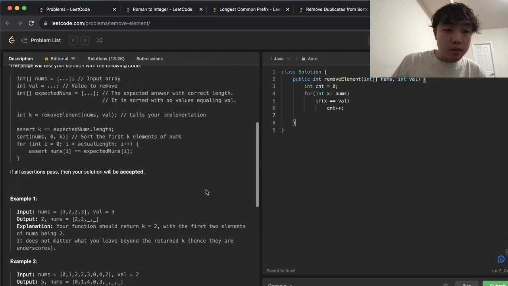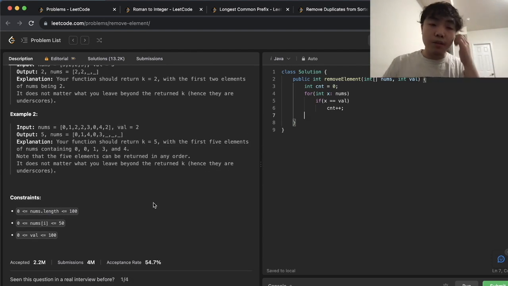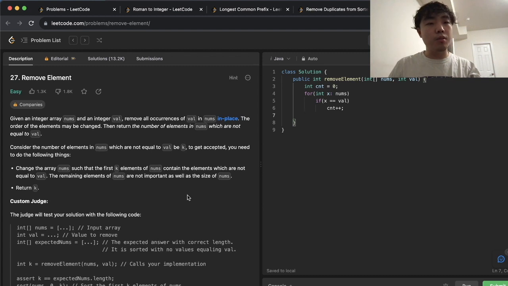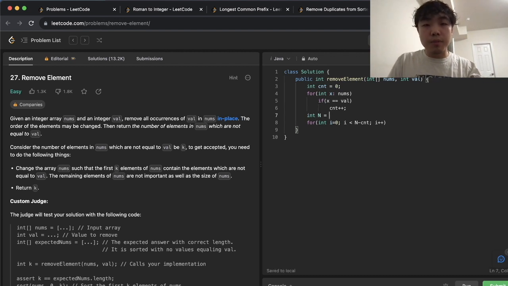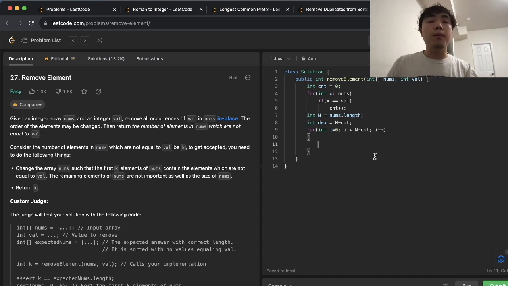And this has to be in place. But based on how the length of the array is only 100, we don't have to do it in O of n for it to pass. So I'm just going to go ahead and handle that. For all occurrences that are within n minus count, in other words, n minus count are the set of indices where the value val should not occur in that prefix. So I can handle that by iterating over these and then keeping an index starting at n minus count. And these are the indices where they should all be equal to val.